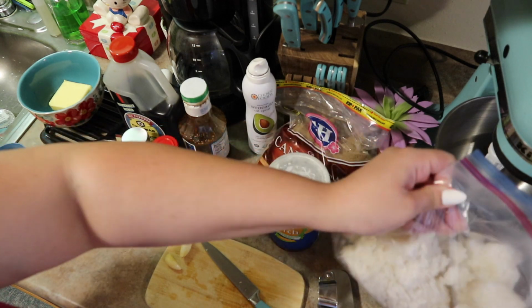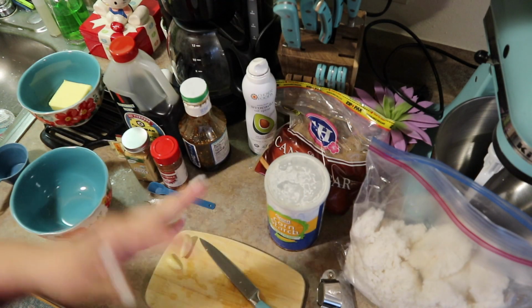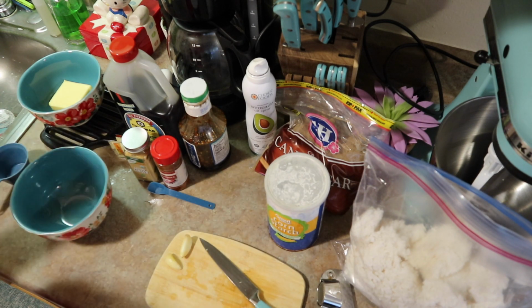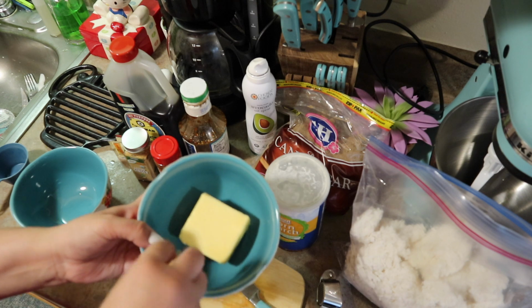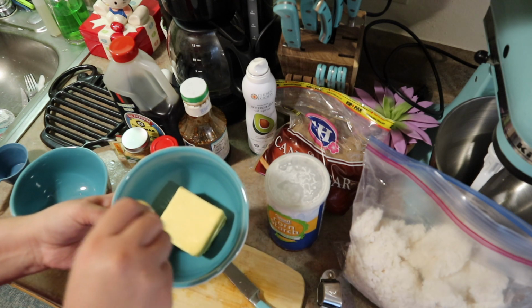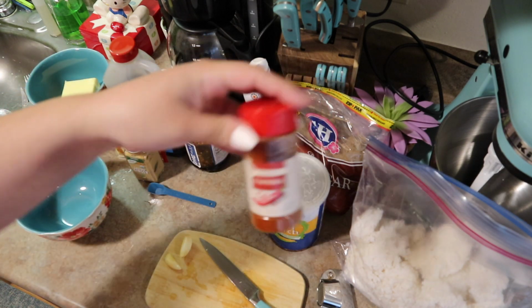So for the fried rice, I'm using leftover rice, not fresh. It's just, I believe this is about 4 to 5 cups. And then this is just a recipe that I use. Just one day I came up with it, and it's just the same one I've been using for so many years. I'm using half a cup of butter, and I'm just letting this soften a bit more. And then I'm gonna mince or crush one of this garlic in here. And then I'm gonna add a little bit of paprika in that butter.